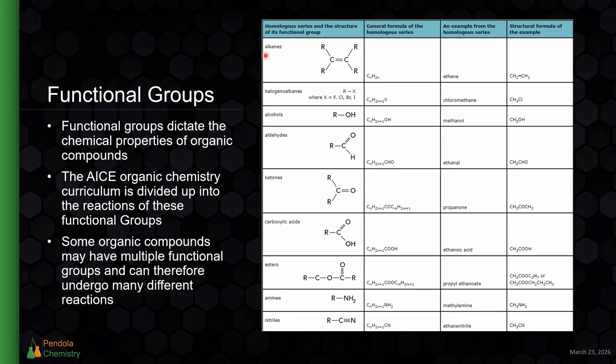Alkenes are the one functional group that is going to be part of the carbon chain. An alkene is simply a double bond within the carbon chain. So any compound that has a double bond will be considered to have an alkene functional group. Their general formulas, if there's only one double bond, and that's something we have to come to realize, all of these general formulas here that we're going to look at are if there's only one instance of that functional group in the whole molecule.